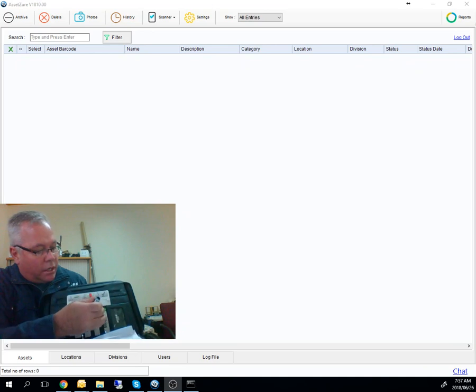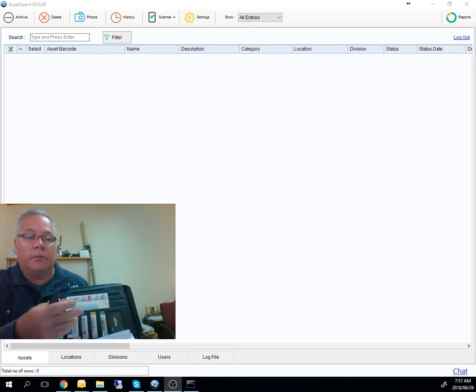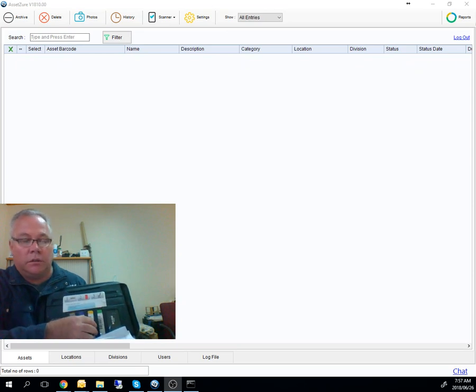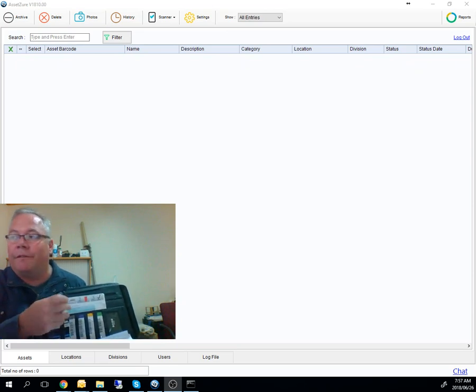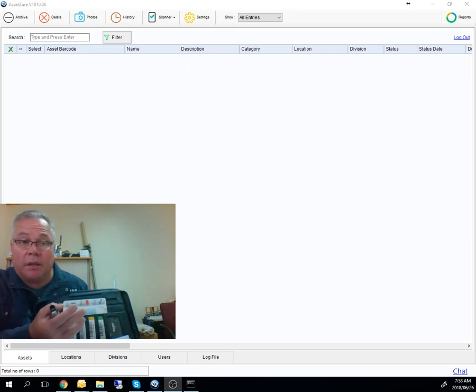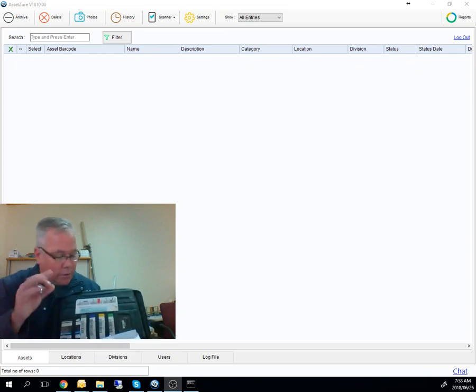Right, so just to get back to the actions quickly. Book in is what you'll initially do to populate the register. You can also use that to transfer an asset from one location to another. So if you need to move an asset, you just book it into the new location. The second one here is book out. Book out is more like a flag on the system. It will flag items that are temporarily out of the hands of the company. So it's stuff that maybe goes for repairs or calibrations to a third party, so it leaves the company's hands for a while.